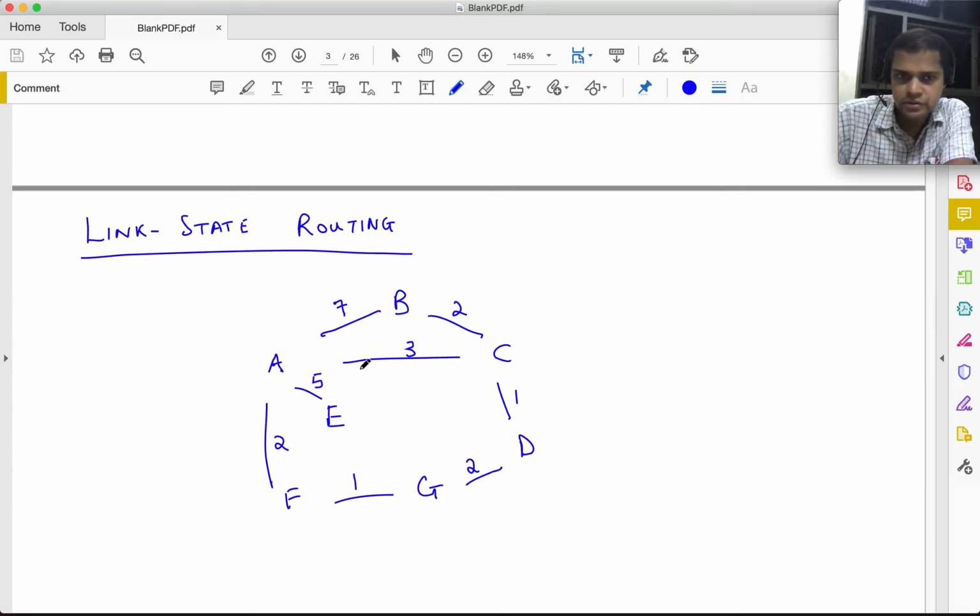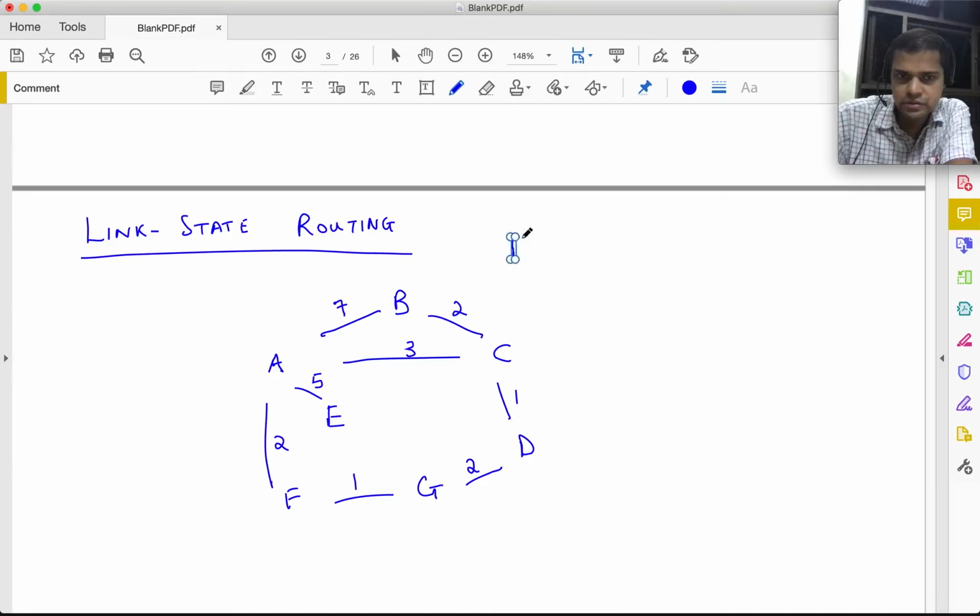It would send a lot of information, essentially its cost to all the other nodes in the network, but to its immediate neighbors. Here we do something different. Here D would just send information about its neighbors. It would send the local topology information, but it would broadcast it to everybody in the network.